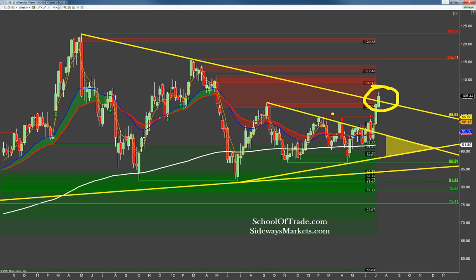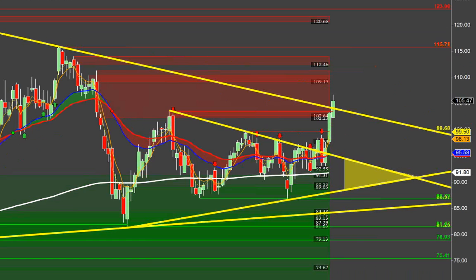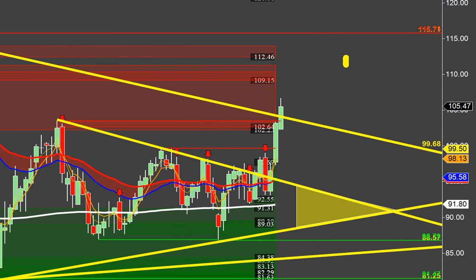Now, this weekly chart showing me that we had strength to go higher. But look closely at that weekly candle, and what do we see? Look closely at it. I see a big wick at the top, and I see a body at the bottom. It's a green body, which tells me that, yes, we have been bullish this week, as if we didn't know that already, right? You'd have to be living under a rock not to notice the fact that we went from 100 to 106 this week.